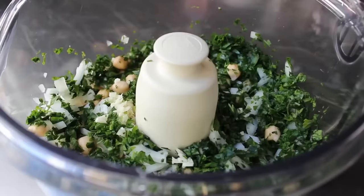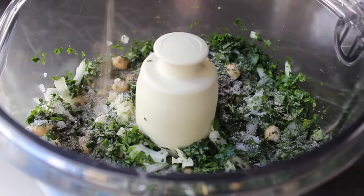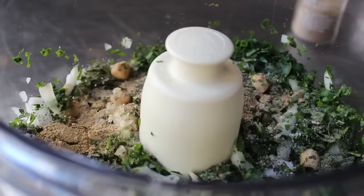We're also going to throw in a spoon of ground cumin, or cumin, as I believe it's supposed to be pronounced, as well as a little bit of ground coriander. And then we're going to shock the world by putting in a little pinch of cayenne, as well as a small touch of baking soda.